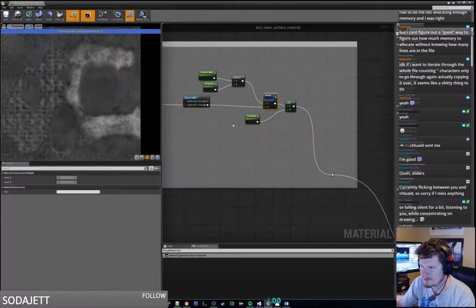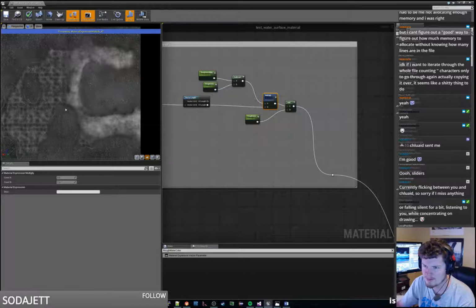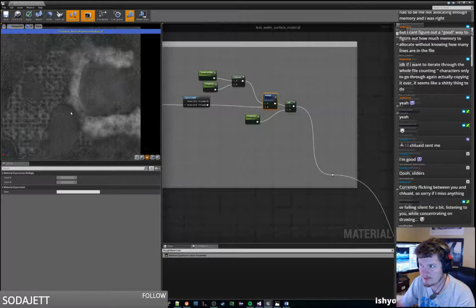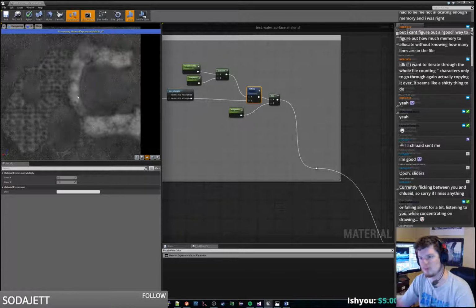Is this 1 minus? Because the more this is here, the more it's supposed to be. No, this is the more white it is.